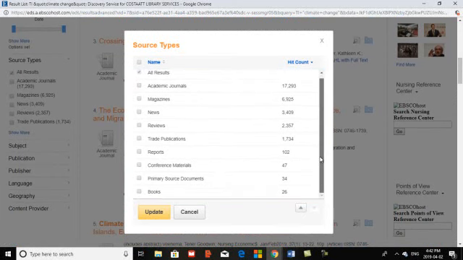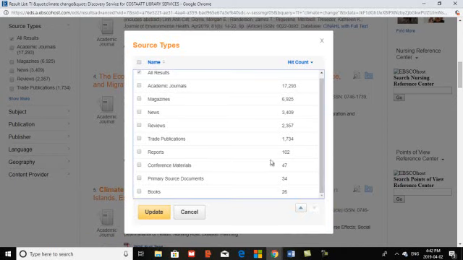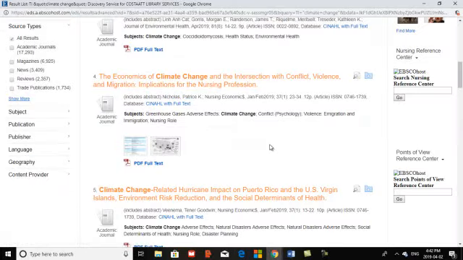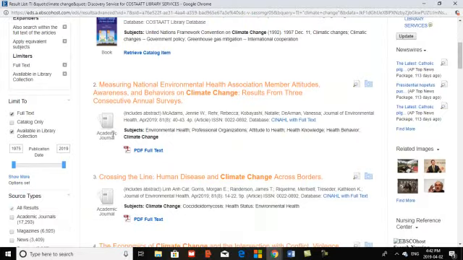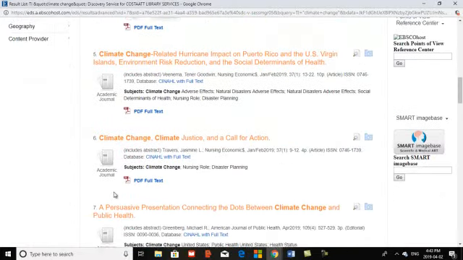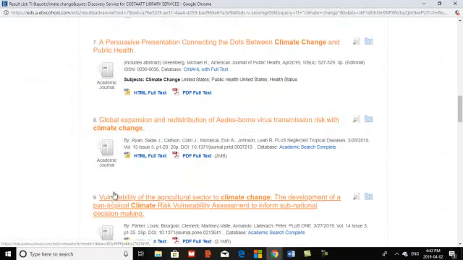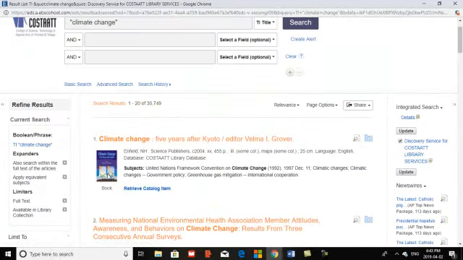Not seeing ebook coming up again. We had ebooks before. Okay, no ebooks. So we know for sure this is a book because it says book. These don't count. They're journal articles. Let's click on this. Do we get this as an ebook?